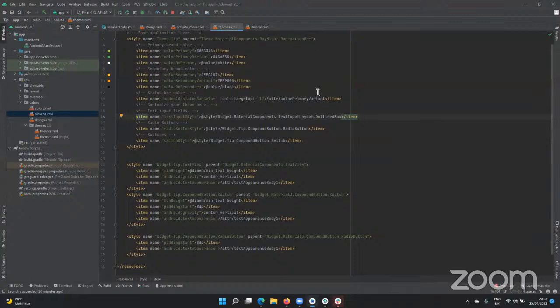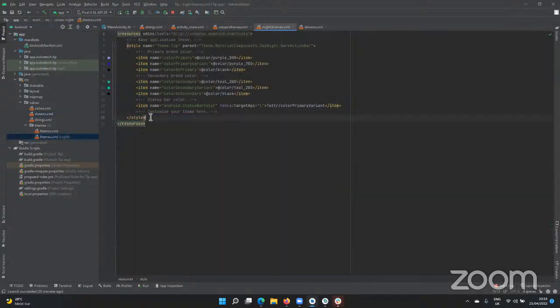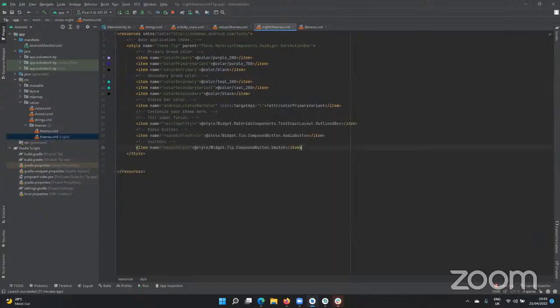Okay, so we do not have. Okay, yeah. So we just need to add it here. Yeah. So add it to the night mode also.